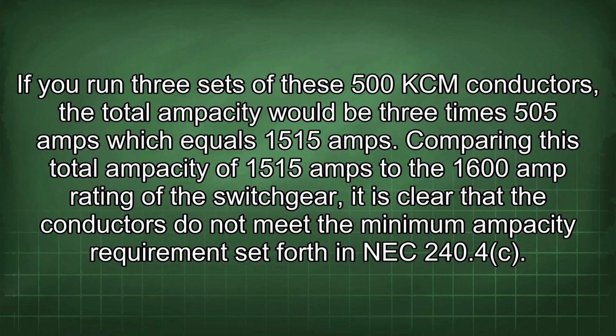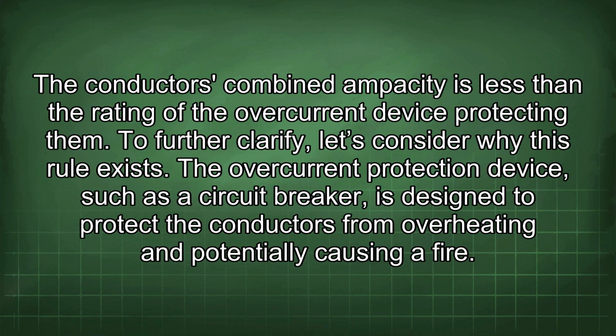equals 1515 amps. Comparing this total ampacity of 1515 amps to the 1600 amp rating of the switchgear, it is clear that the conductors do not meet the minimum ampacity requirement set forth in NEC 240.4. The conductors' combined ampacity is less than the rating of the overcurrent device protecting them.